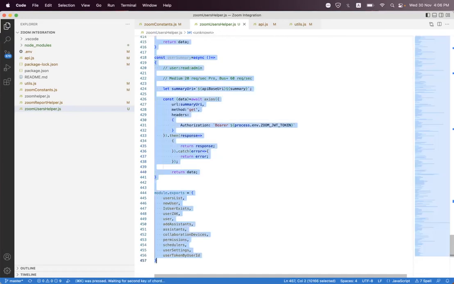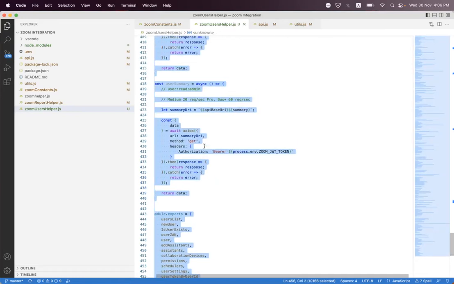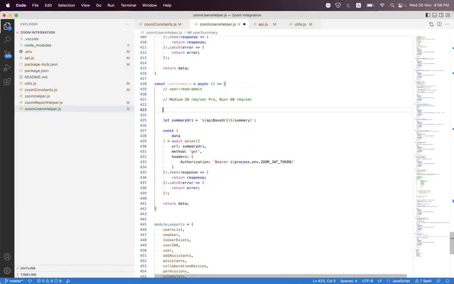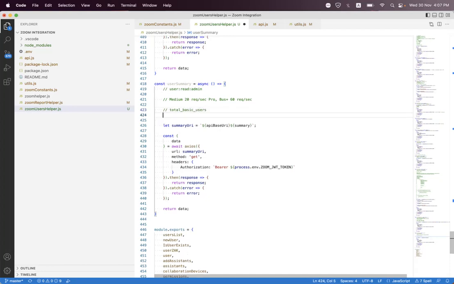In the response you will get all the types of users you have on your Zoom account with the count. You can get a count for the basic users, that is how many total basic users you have, and join only users.